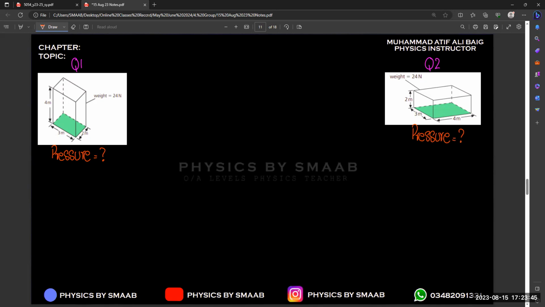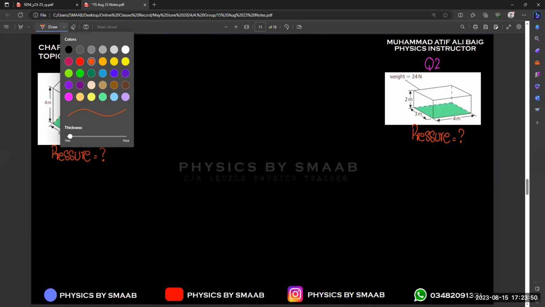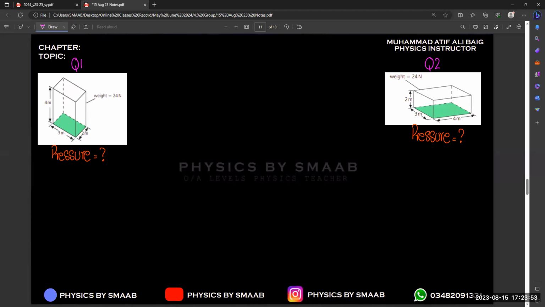Because you know that in this diagram there are three dimensions given in the question, right? But you need to follow the area that is in contact with the ground. That highlighted area is for reference, the area in contact with the ground. But in your exam, they will give you a blank block or blank diagram. Sometimes the question will ask in which dimension, or by using which side in contact with the ground, you will get the greatest pressure or the least pressure, right?